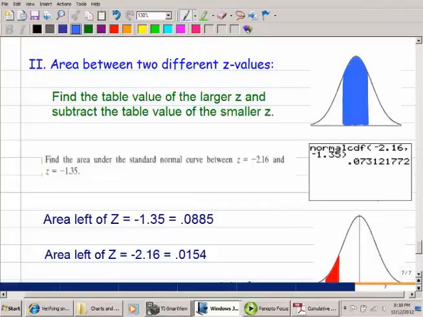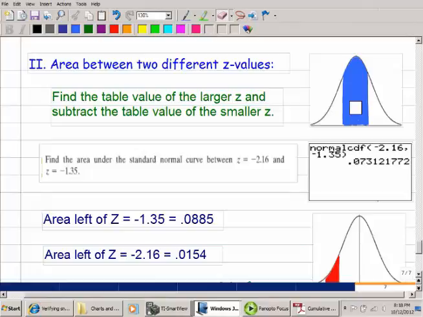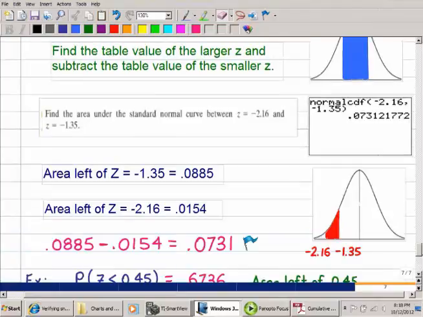The reason why it works this way between the two numbers is because, let's look at this picture right here, and you were trying to find between the blue and the white. Well, if you look up the chart value of the right edge of the blue shading, that's going to give you the blue plus that area to the white. It's going to give you that total area. And then if you look up the smaller number of the left edge of the blue shading on the chart, it's just going to give you the white. So basically, if you subtract them, the blue plus the white minus the white would then leave the blue. So that's why that works.